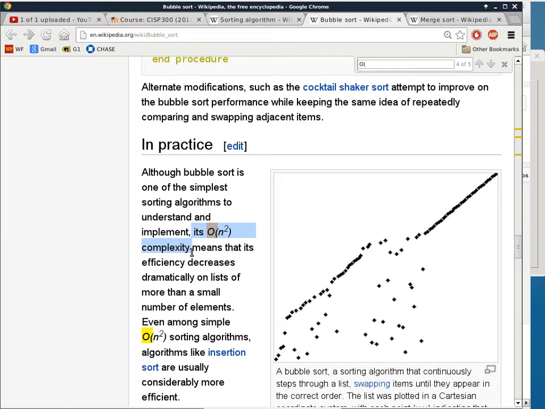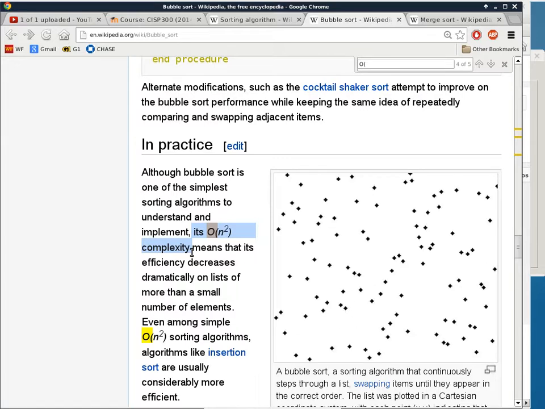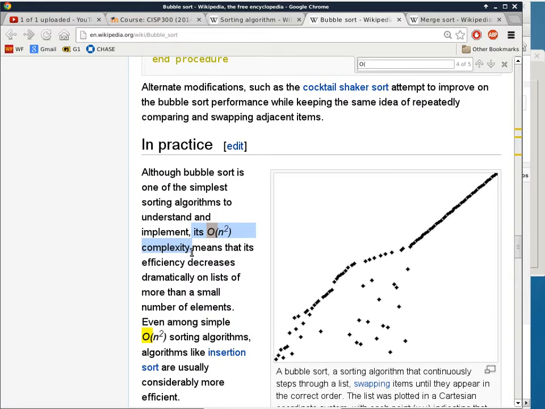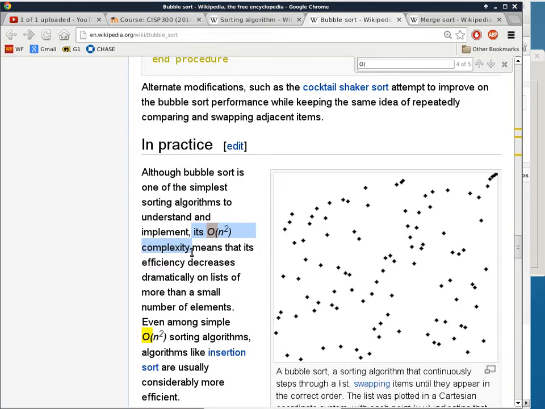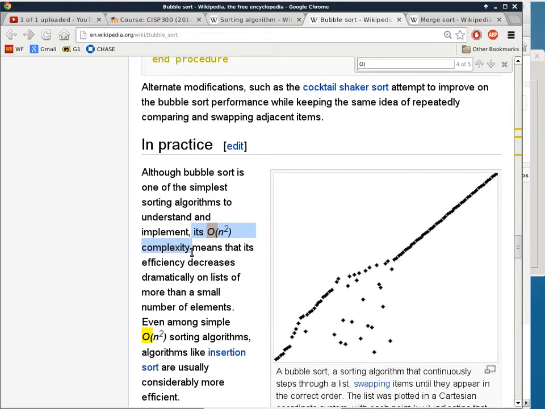Which also means if you double the size of the array, it will take 4 times as long to finish the algorithm. If you triple the size, it will take 9 times as long. If you quadruple the size, it will take 16 times as long. All right? Okay, that's one.